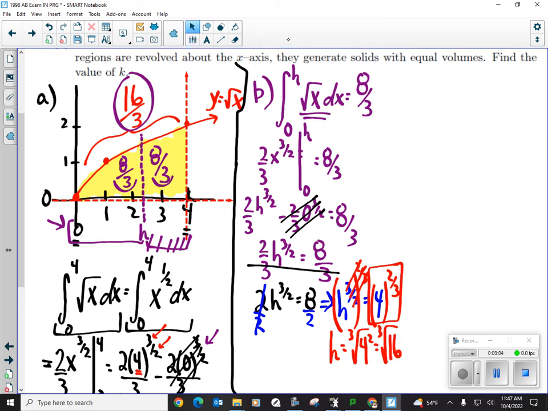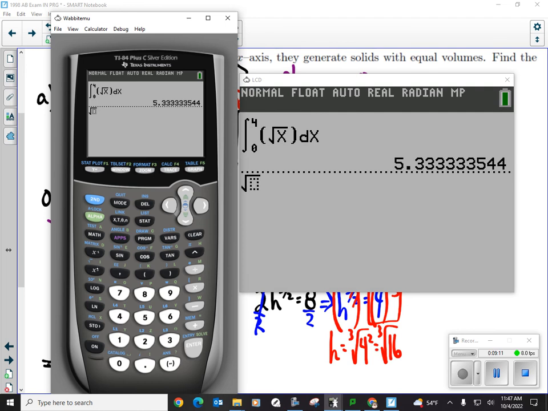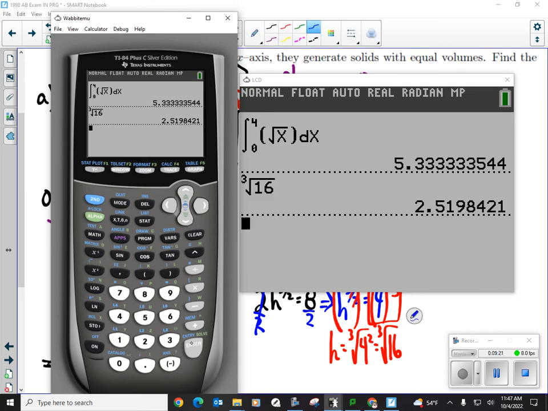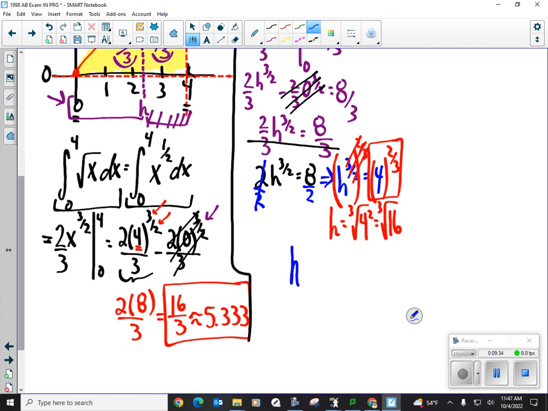We said it should be between 2 and 3. It looks like it should be there. So I will say the cubed root, oh, that's square root, clear. Math 4. The cubed root of 16 is 2.520, okay? This 19 will round up to 20 because the number after it is 5 or bigger. So 2.520. So h, let's get a little bit more room here. h equals 2.520. We are good to go there.